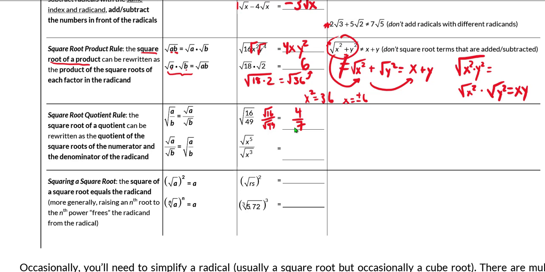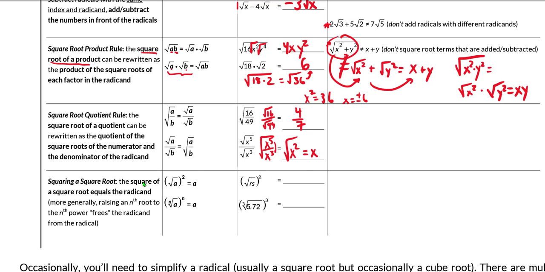Again, if you want to use your calculator here, you can, although I would suggest knowing how to do all these without the calculator. And again, here, instead of worrying about what the square root of x to the 5th is and what the square root of x cubed is, why don't we just combine x to the 5th over x cubed under one radical, and then we will apply the rule that we learned on the previous page. Same base, different exponents, we're dividing, so we subtract the exponents and we get root x squared, and the square root of x squared is x. So again, we subtract the 5 and the 3, we get a 2. Square root of x squared is x.